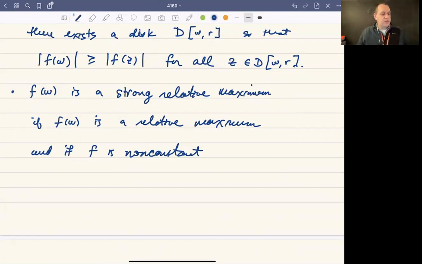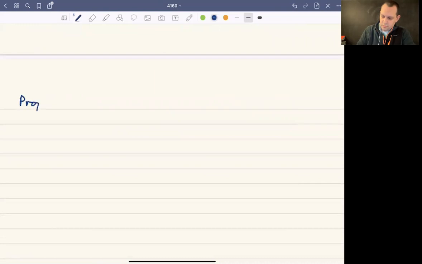Now, one thing that I want to say here, and we'll call this a proposition: there's some relationship between harmonic functions and strong relative maxima. So I'm going to try and untangle that as much as I can. We could go really deep here. We could talk about harmonic functions and maxima and minima and the consequences, the open mapping theorem, Dirichlet's theorem and Schwarz's lemma. I'm going to basically just hit the highlights. I'll go a little bit deeper than the book does, but not much. So first, let's talk about some properties that the book lays out.